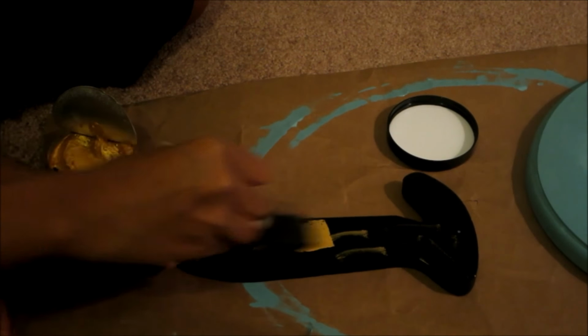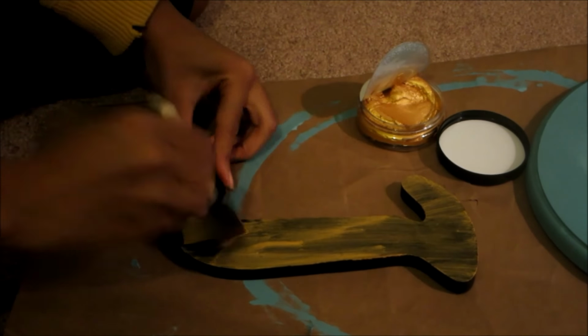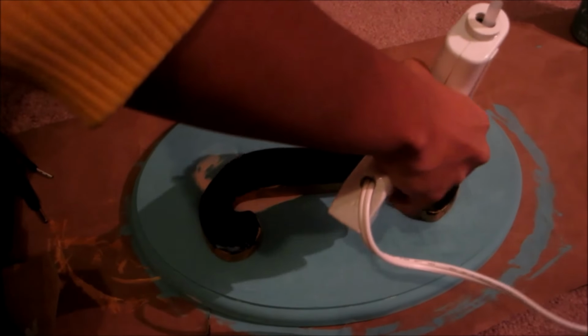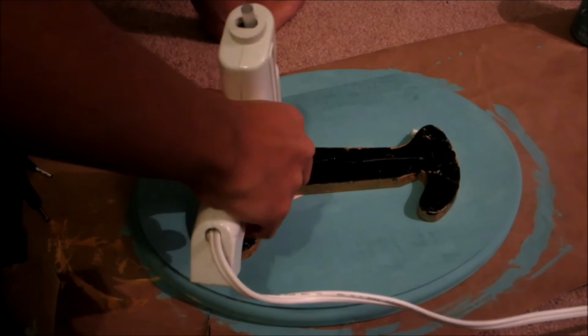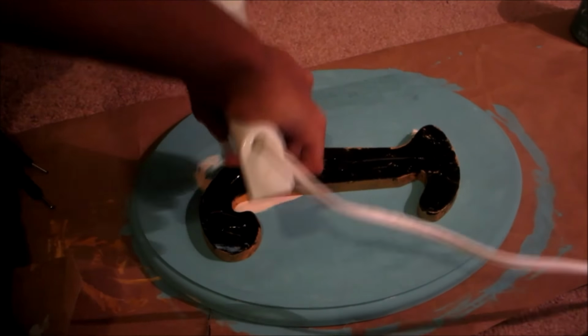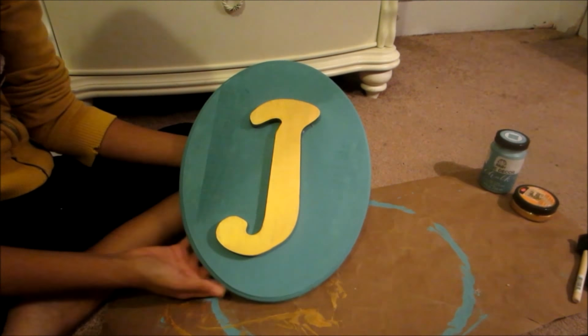So after you finish the plaque part, you need to paint your initial, or you can leave it the same way, but she chose this pretty gold color and she just painted two layers of it so it wasn't as see-through, and yeah, that's about it. Once you're finished painting that, you just want to find the center of your board and put the hot glue on the back of your letter and just put it in place, and it will dry pretty quickly. In the end, you'll end up with something like this, and I think it's really cute.